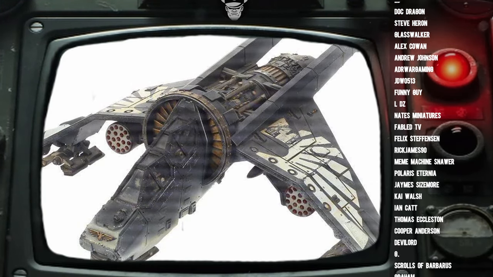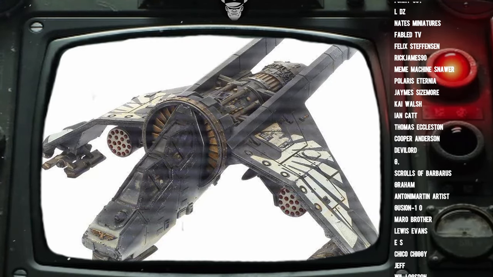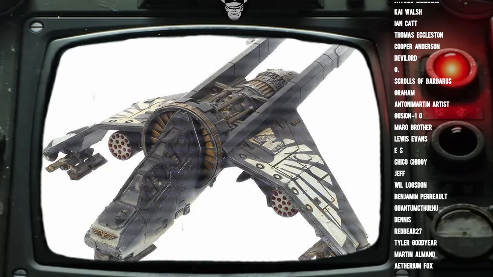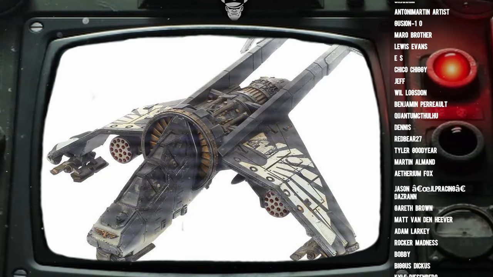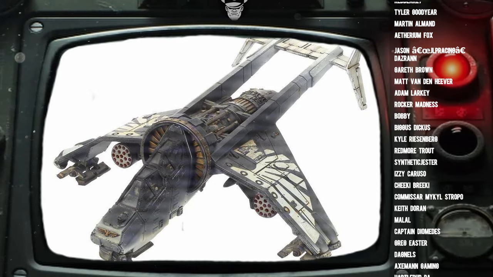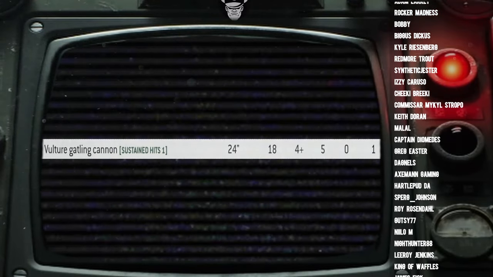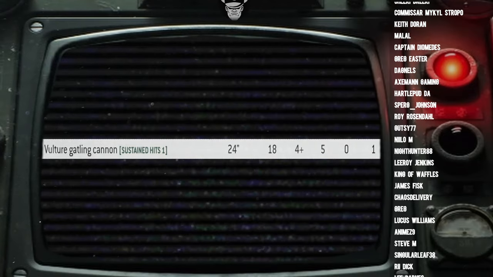So what's the point in the Vulture? What's its USP? What makes it unique outside of its toughness? That is its war gear options. You can take those two multiple rocket pods and that Vulture Hellstrike rack, take all of it and just throw it in the bin. You do get to keep the heavy bolter though. And you can replace those rocket pods and the Hellstrikes with two, not one, two Vulture Gatling cannons.